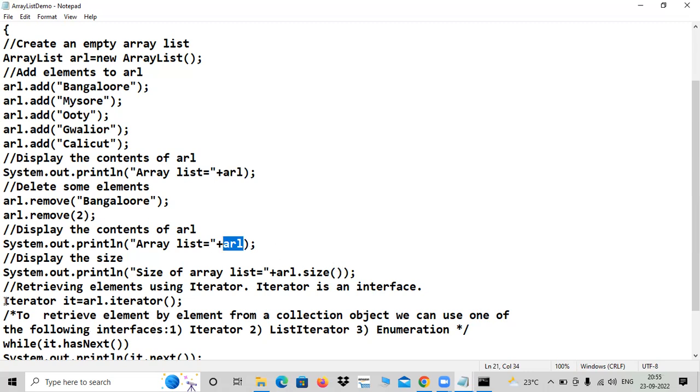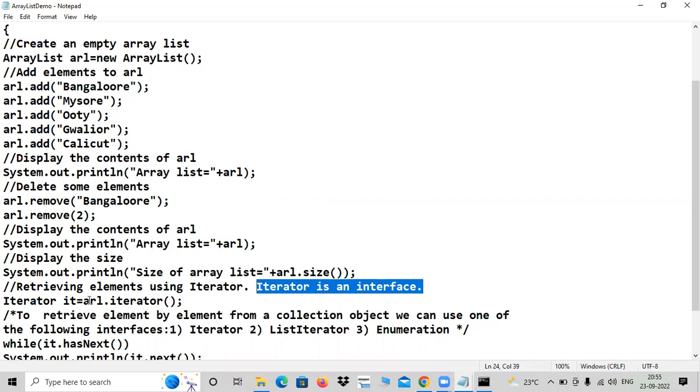And then a new concept: Iterator is an interface. I mentioned here also, you can see Iterator is an interface. You cannot create an object of that. And what is the purpose of Iterator? Being an interface, you can retrieve elements, right? So from where do you want to retrieve? You want to retrieve from ARL, the array list, is it not?